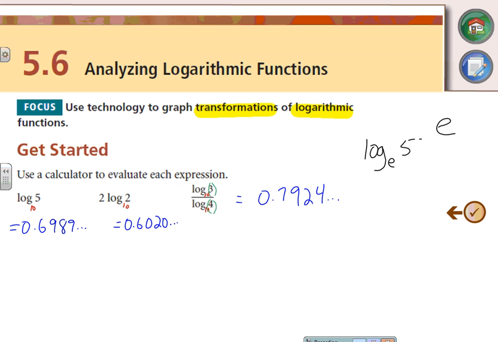We don't have to worry about base E in this course very much, but I am drawing your attention to it because it is used a lot in engineering and especially in calculus as well, where we use this number. E is not a variable. It's not like x. It's like pi. It is an irrational number that goes on and on forever. And we'll be using that in calculus a lot more. It's a naturally occurring number. E is. And so because of that, when we talk about base E log, we say that it's the natural log.